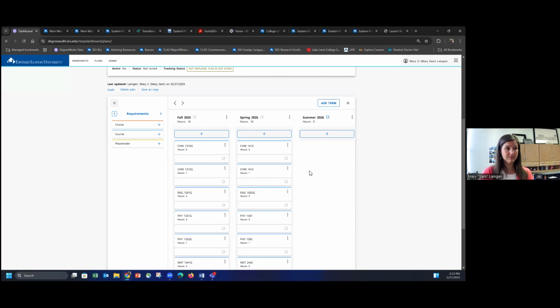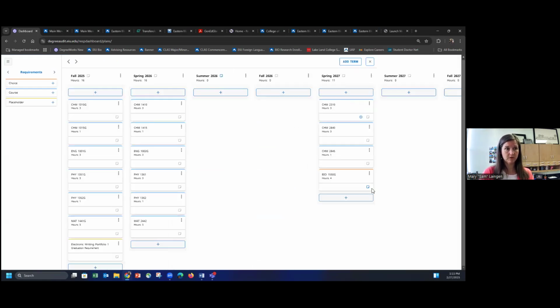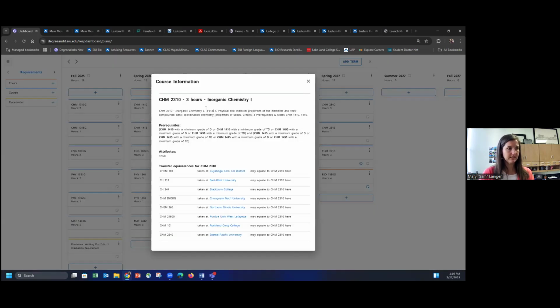So let me show you also, when you click on the expand, it gives a friendlier view. Again, you can drag things to different semesters and do that. On this one, I know for biochem majors, it is imperative that they take 2310 in the spring semester because it's only offered in the spring. So when you click that, this requirement is critical, that's what it does. It puts that little exclamation point there. And so then when they click on more information, they can see all of it about that class.